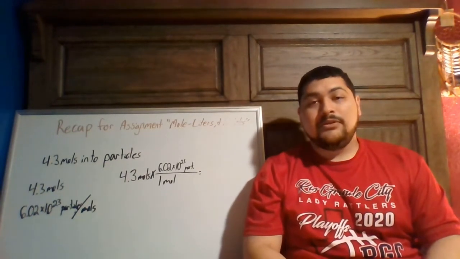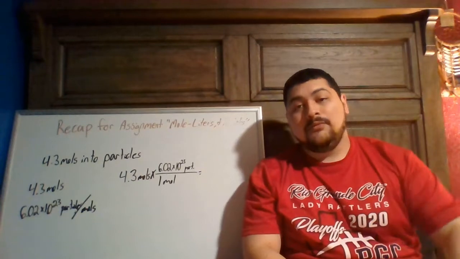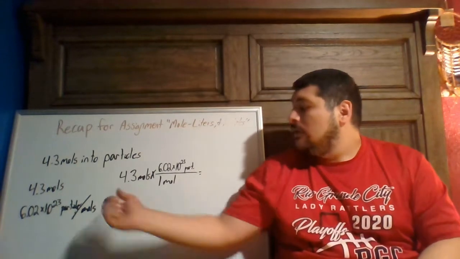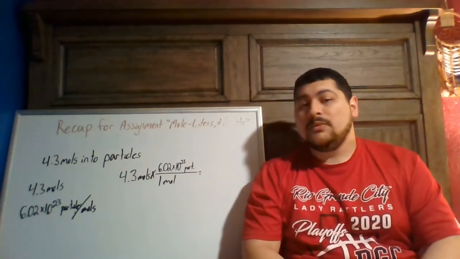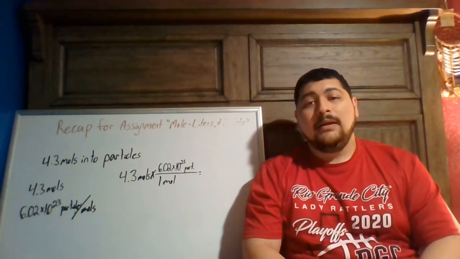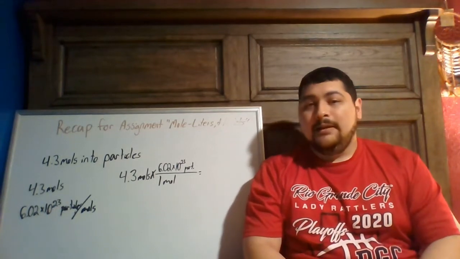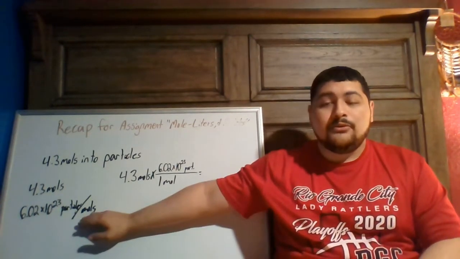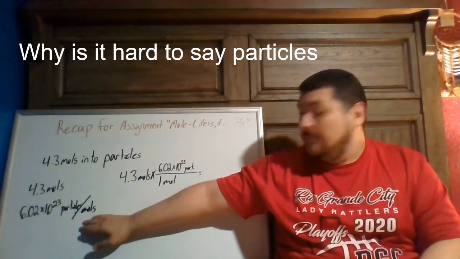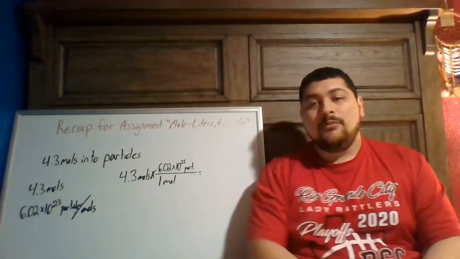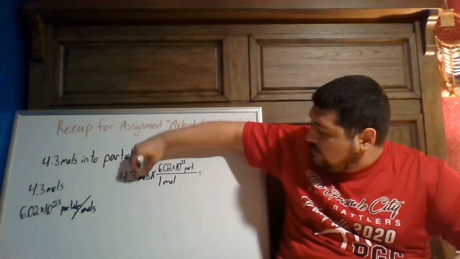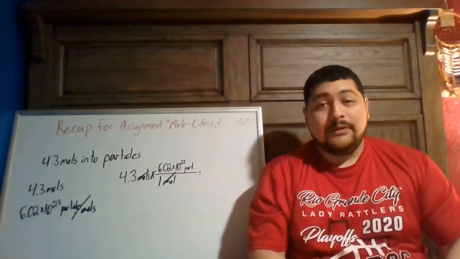Alright, so we did the conversion factor together. I put 4.3 moles in the beginning because that's the number that is given to me first. Then we do times and then the line, which is the dimensional analysis portion, or the conversion factor. The conversion factor is going to be our 6.02 times 10 to the 23rd particles divided by moles. So we do start off with moles, so in the bottom we will put moles as well. Hence the moles will cancel off each other, leaving our answer in particles.